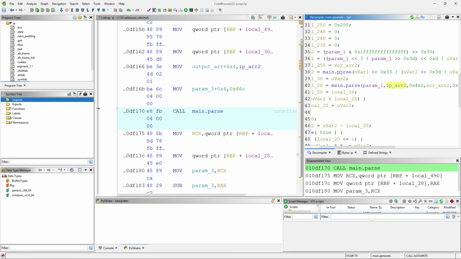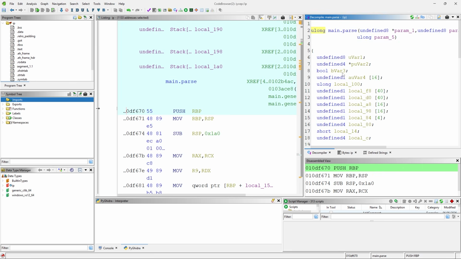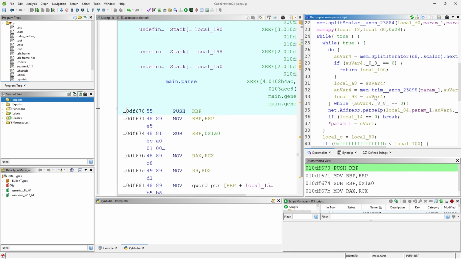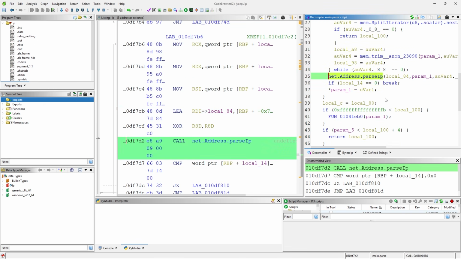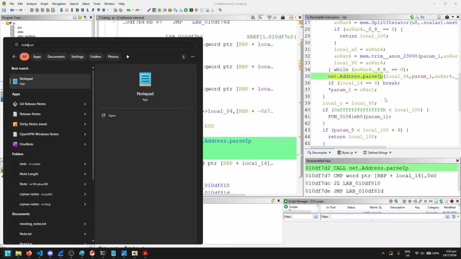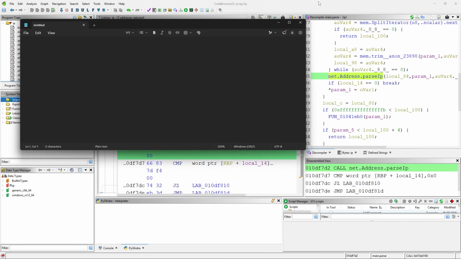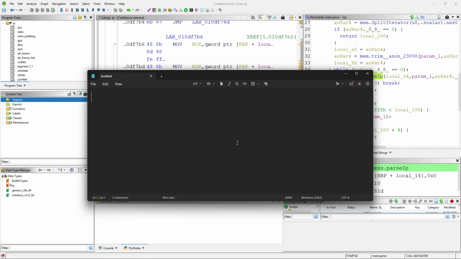Okay, then let's quickly take a look at main.pass. What's inside main.pass? That lines up with our assumptions. It makes a call to the function pass IP. So this is where I want to get your gears turning when it comes to encodings, right? We're familiar with IP addresses, yes? Something dot something dot something dot something.